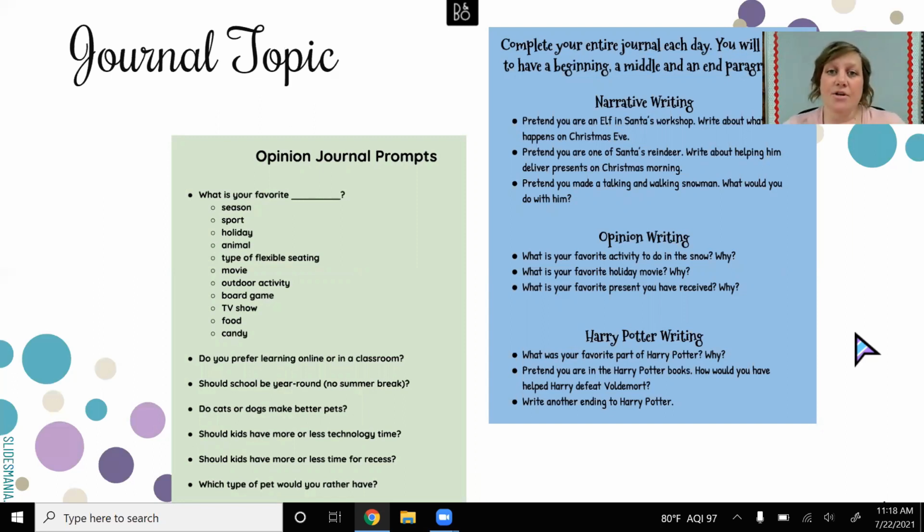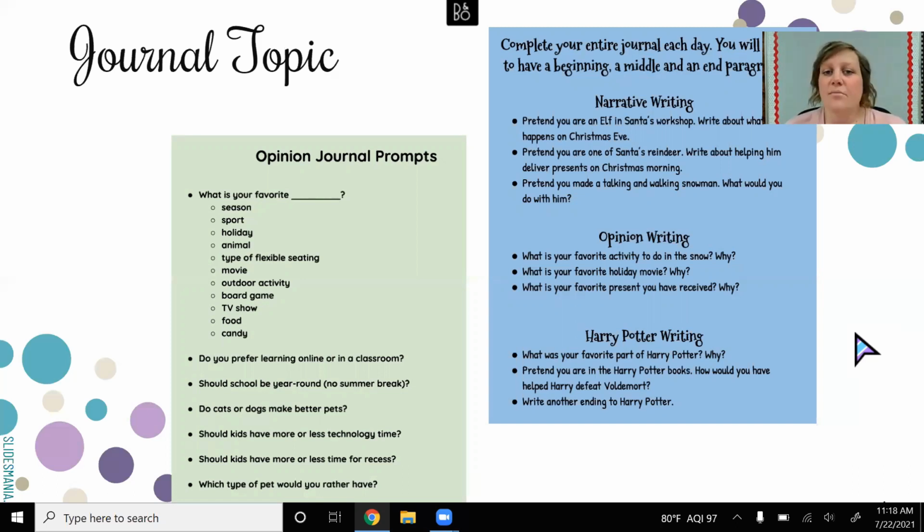And then the last thing we do is informational writing. Our students are able to choose a topic that they want to research, and they do all the research for it, they write it, but they get the choice of what topic they want. So they definitely go back to that All About Me and that favorite section to pick which topic they want to write about during that time.